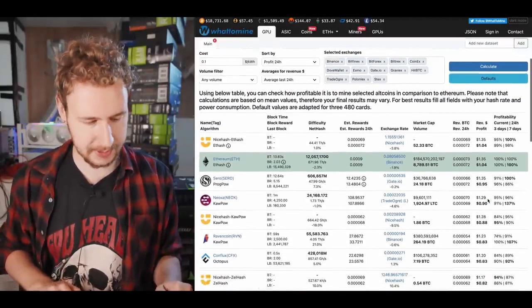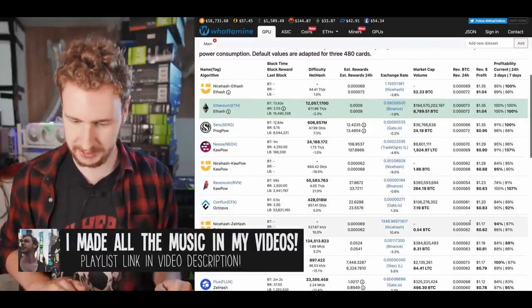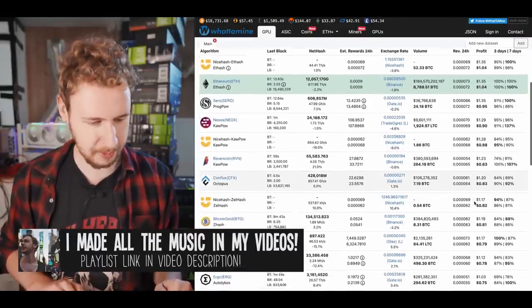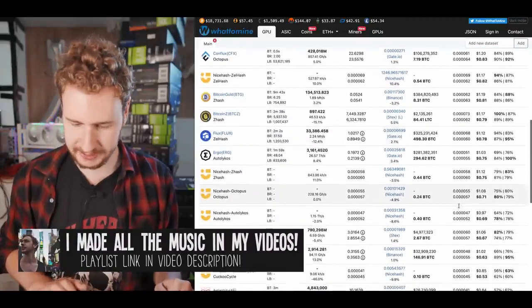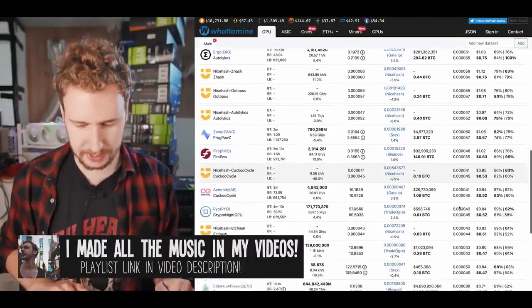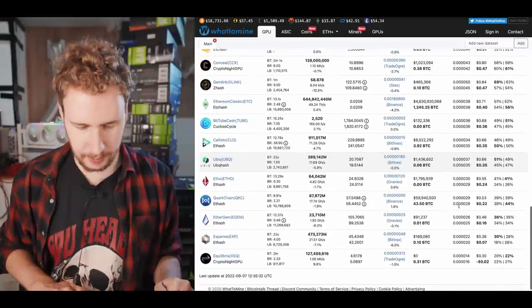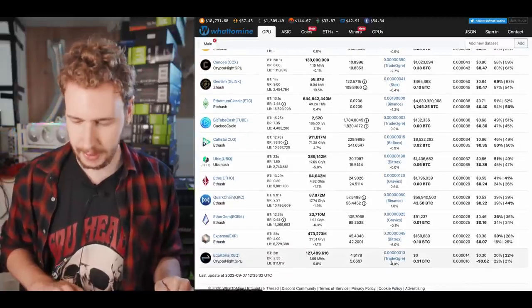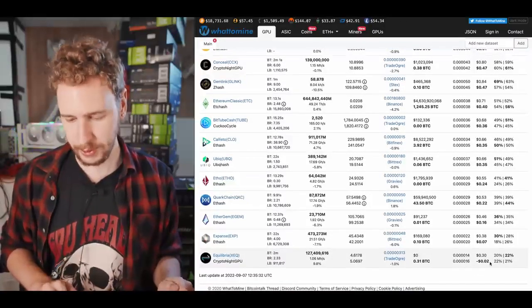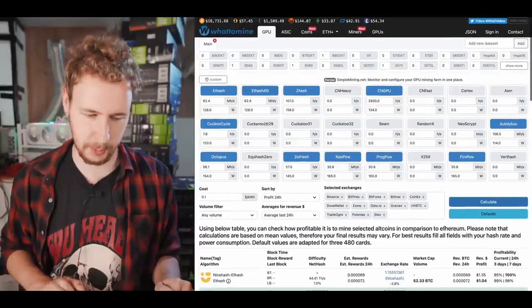So we can go down the list here and we can see we got Zero, Neoxa. I'm not going to read all of them out, I'm not going to say all of the profitability numbers there. You can see them on the screen, but I think what is noteworthy here is that there are a lot of coins that are profitable. And as we go down the list here, there is only one single coin that is not profitable, and that is Equilibria. And it is only ever so slightly unprofitable at losing 2 cents per day with 10 cents per kilowatt hour power cost.